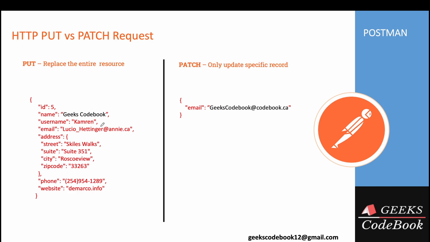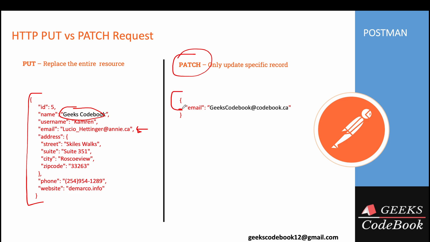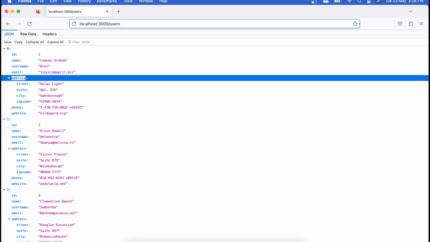For example, if I want to update only the email field, with PUT I still have to provide the entire object as the body. But with PATCH, I can provide only the email and only that will be updated — the entire object won't be replaced. With PUT, if you don't provide some data, that data won't be available in the replaced object. We'll see this in a proper demo.